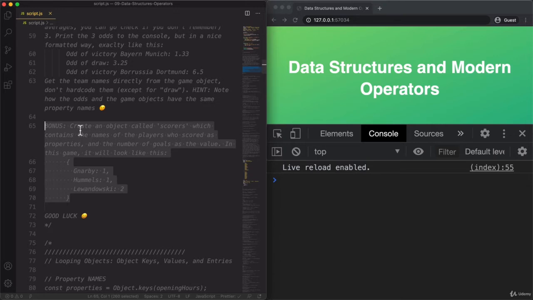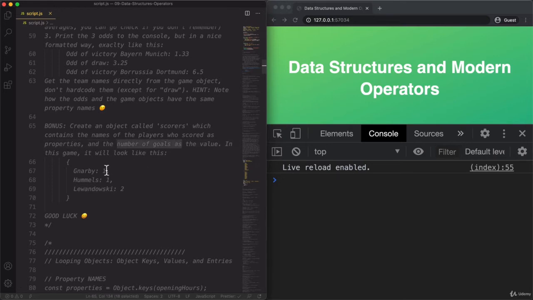This one is really hard, and what I want you to do is to create an object called scorers, which will contain the names of the players who scored as properties. Gnarby, Hummels, and Lewandowski were the players who scored in this game. As a value for each of the properties, we want the number of goals.